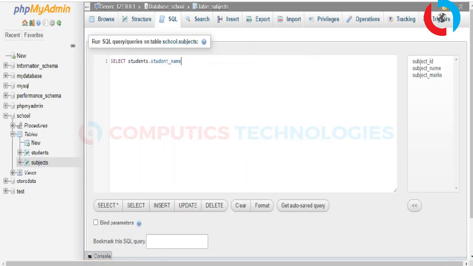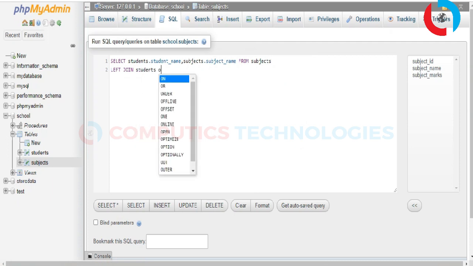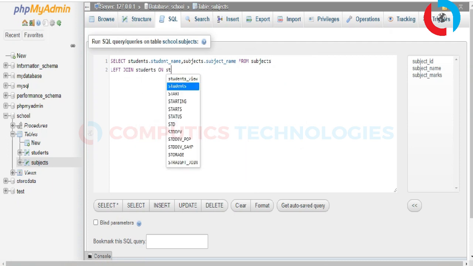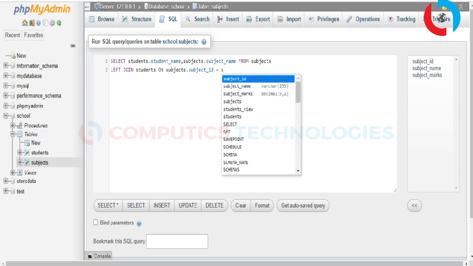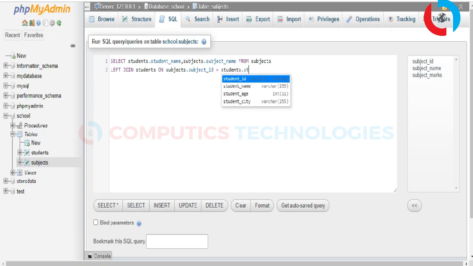Left join. A left join returns all the records from the left table and the matching records from the right table. In this statement, the result set will include all rows from subjects.